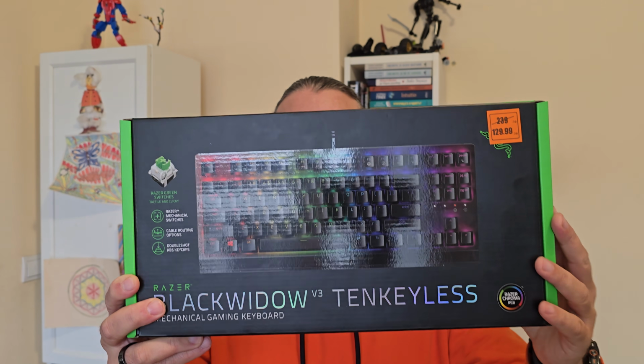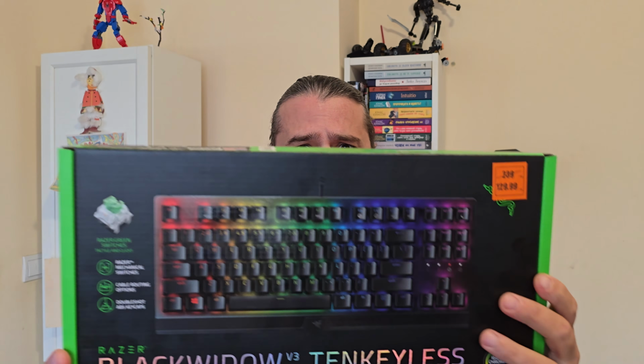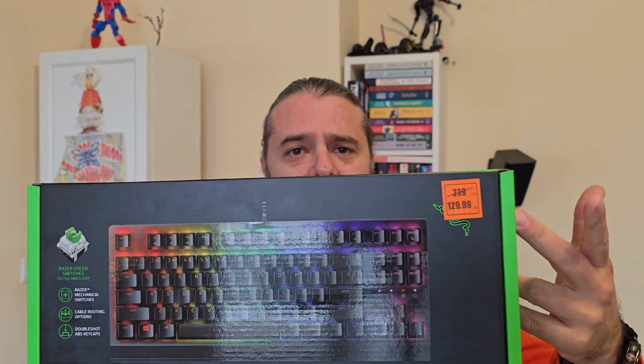But then again, I realized, yeah, I use my PC a lot for video editing, and without a Windows key, I cannot do Windows E to just get the Windows Explorer and also Windows M to minimize to my desktop. And that's how we got here. And I bought this thing because it was really cheap. And this is the Razer BlackWidow version 3 Tenkeyless mechanical gaming keyboard with Razer Chroma RGB included. And yeah, you know, it was like almost 50 euro off.